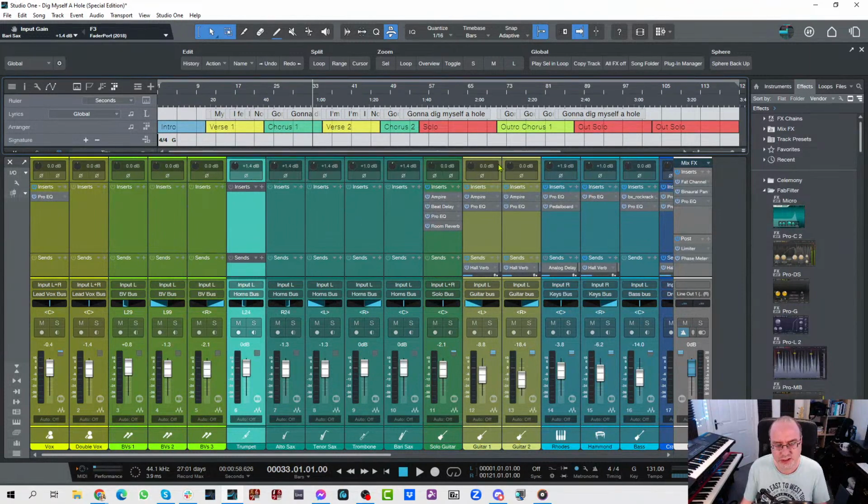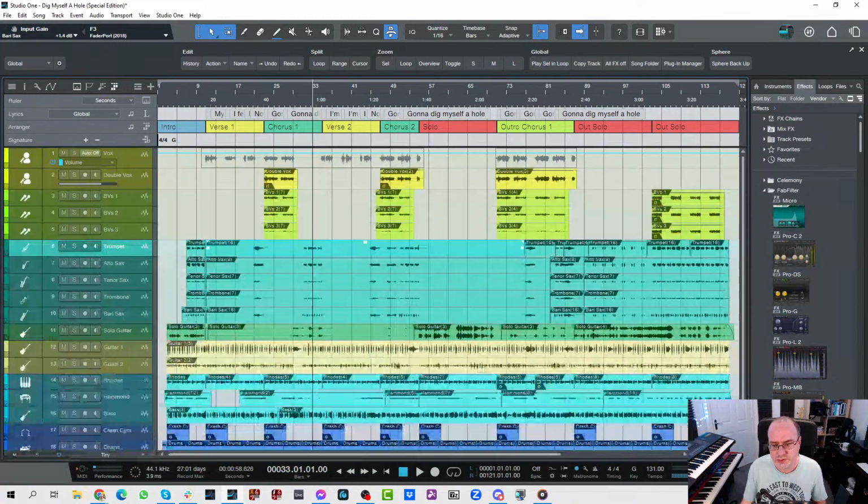And you can, like I said, use the input controls here, or you can close the mixer altogether and go grab the actual audio events, and you can turn them up. You can just grab here and drag upwards, and that will increase the gain there. So those are all options to increase the gain on audio that's recorded. And I would do that because when you are recording it, having quiet audio is okay.